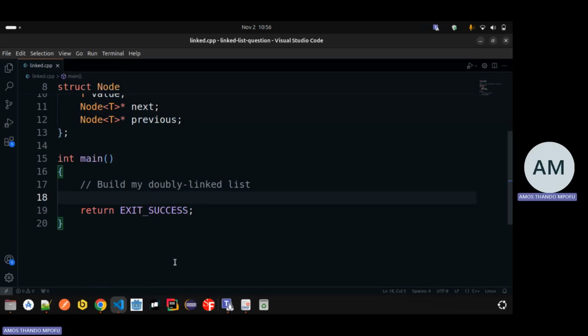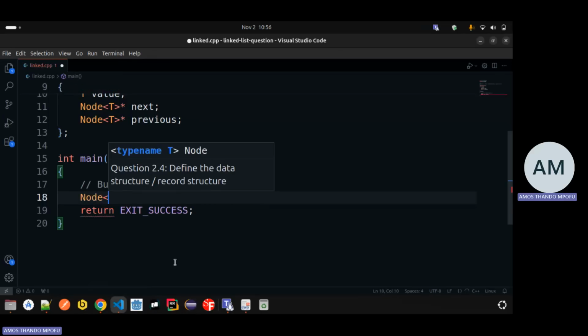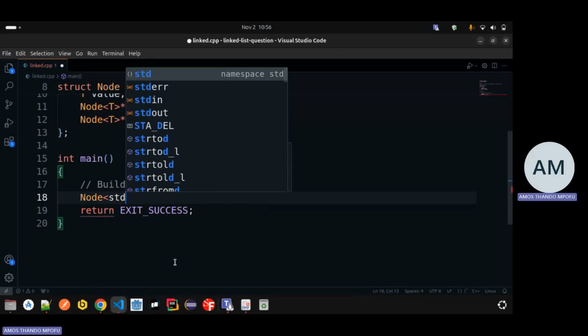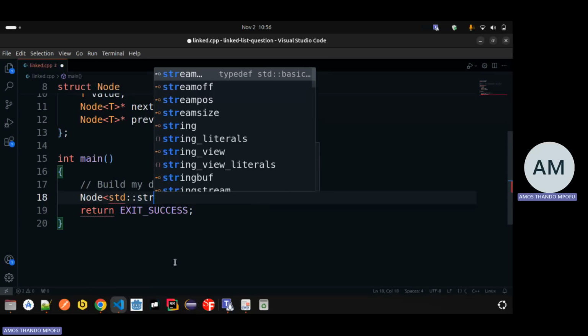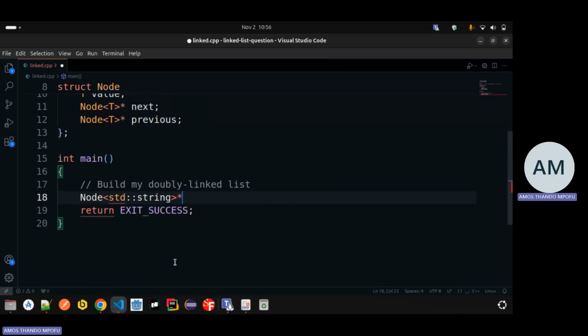So I need to create a node. Remember, we're using string, and it's part of the standard namespace. So std string pointer, and then this will be the head. It will represent the head. We don't know where the head actually points yet.